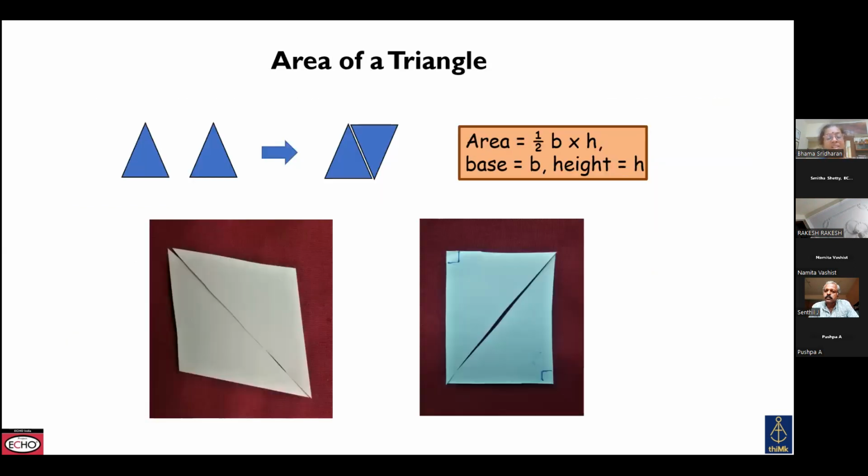This is very clear from this activity. And then after rectangle, you start with a rectangle or a square. Square and rectangle, they are similar. Then we come to the parallelogram and now a triangle. So ask them to cut out any triangle, 2 copies of it, the same triangle 2 times, right? And you put it together, and depending on whether it's an obtuse angle triangle or a right angle triangle, you get either a parallelogram or a rectangle. And since you know the area of a rectangle or a parallelogram is base into height, and we are putting 2 triangles together, the area is nothing but half base into height. So the lesser number of formulae they have to memorize, the better it is.